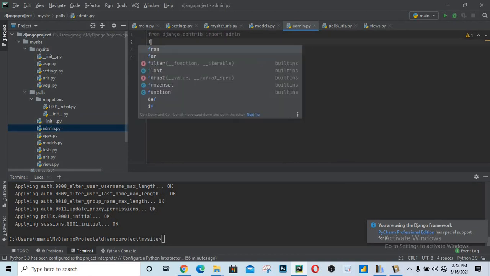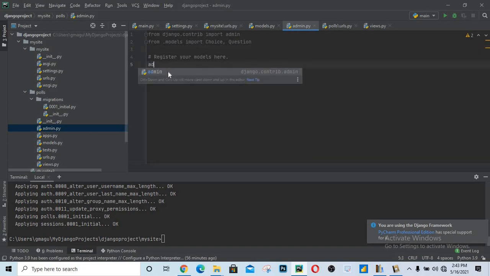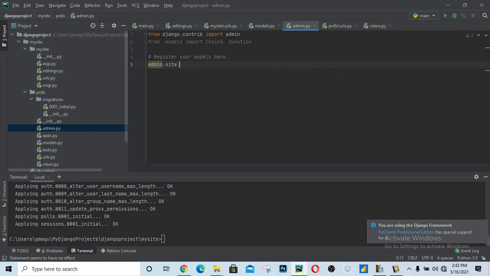The way to do it is, first of all, you have to import the model to the admin. So to import the model to the admin, you say from .models import Choice and then Question. That's cool. Once we do that, let's just register these to our admin. admin.site.register. What are we registering?